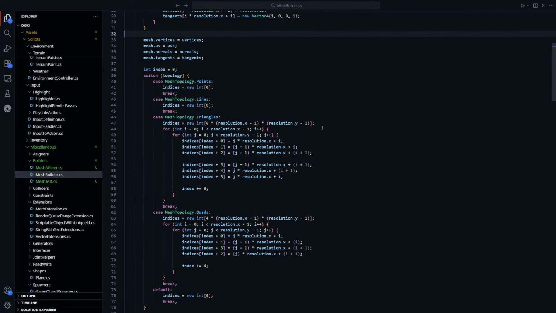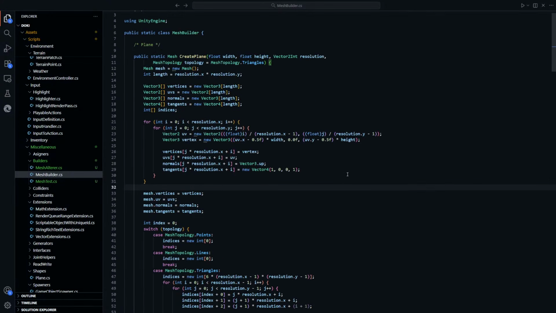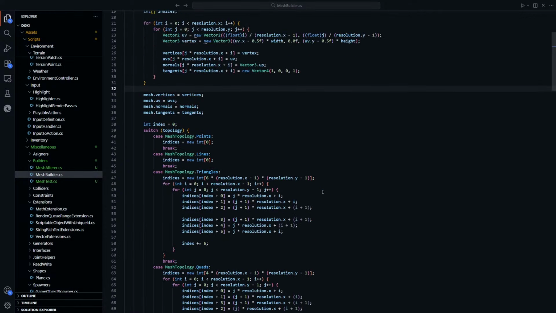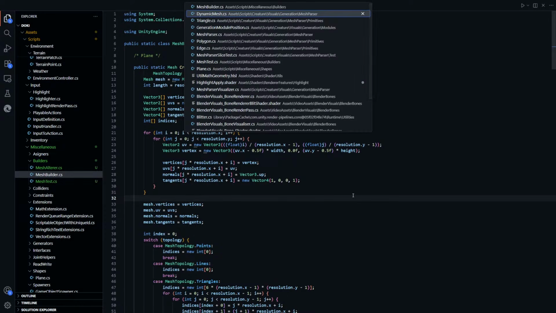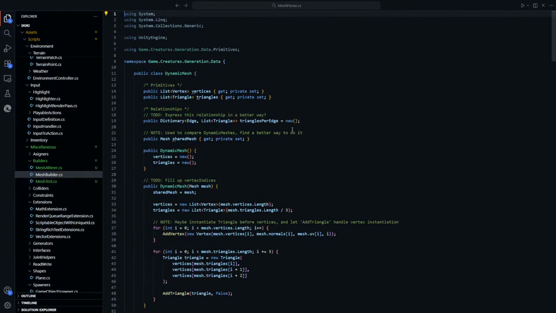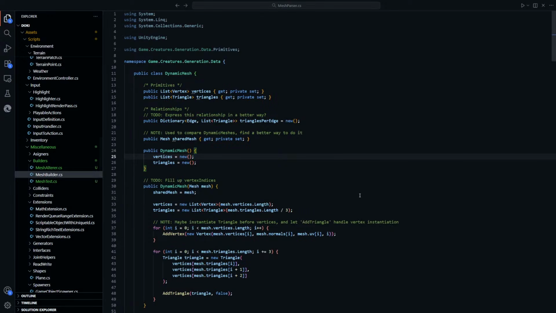What I want to make sure when we convert this one is, in fact, when we create meshes like this, you usually do it vertices first and then triangles. I wonder if, actually, you know what? Oops, this one is, I don't mind. Dynamic mesh.